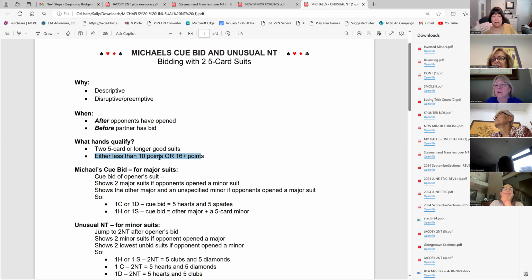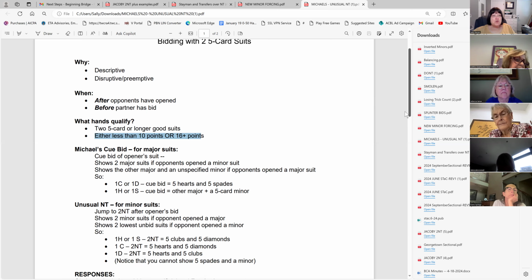You just bid the suit because we don't want to take up the bidding space where we might be interrupting our partner more than the opponents. So this is what's called a mini maxi bid, minimum or maximum, but not the interim bids. For that, we just bid regular, like you always would have, not knowing about Michaels or unusual no trump. Okay, so what are the actual bids then?